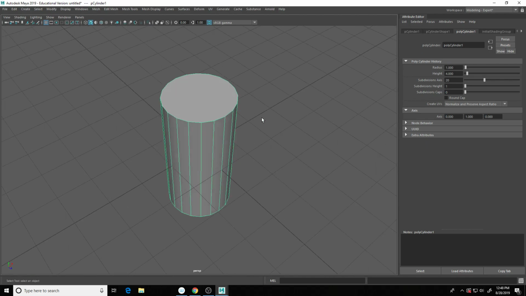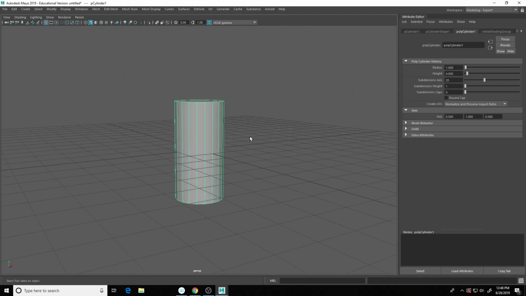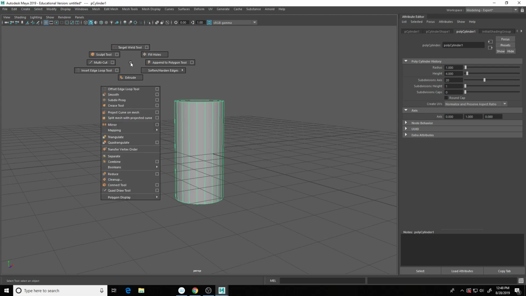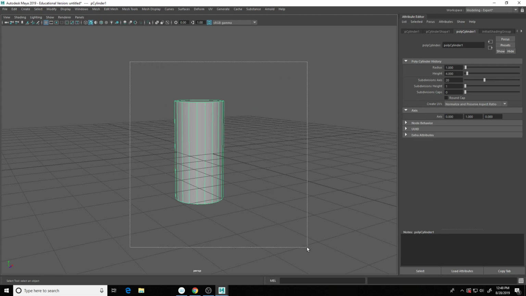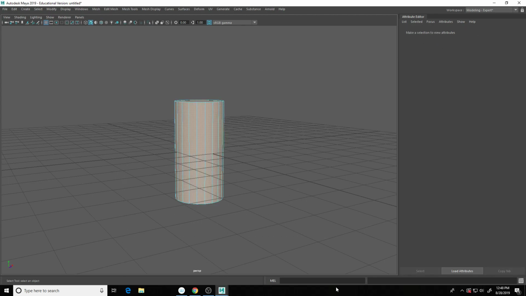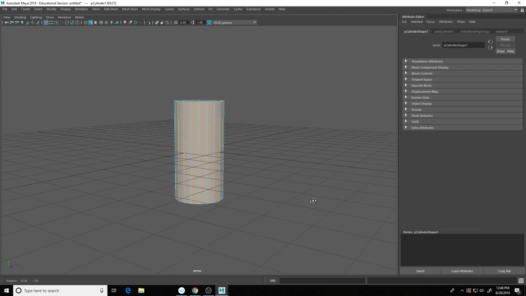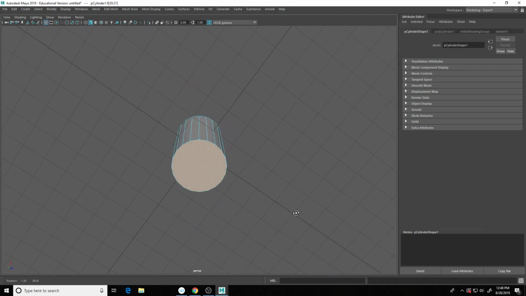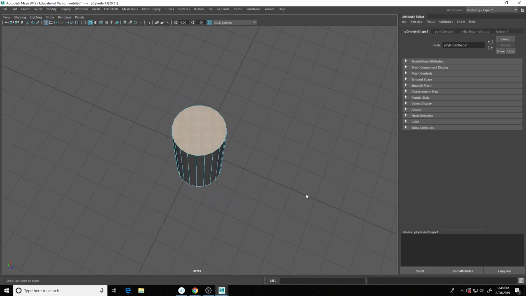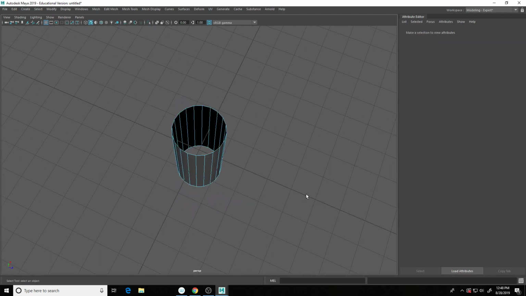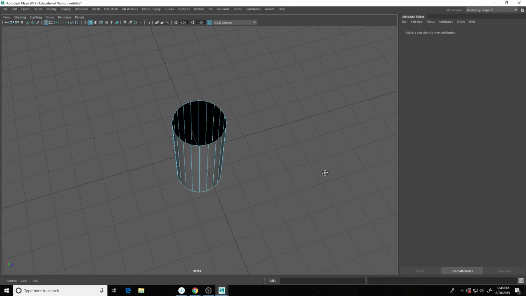So what I'm going to do now is I'm going to shift, right click. I can do this, or I can just left mouse drag like that. I'm going to go ahead and select face, left mouse drag, and I've now selected all of my faces. Left mouse drag selects everything. Shift left mouse drag deselects the things that I've dragged over. So now I'm going to hit delete. And what that does is it removes the top and bottom of the cylinder.